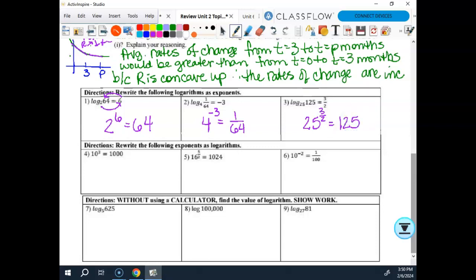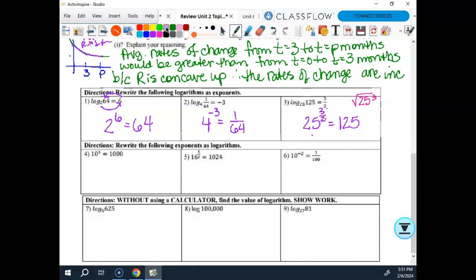Let's just take a little side trip with me here, because this we should be able to figure out, even if they didn't tell me it was 125. 25 to the 3/2 power is the same thing as taking 25 and cubing it, then taking the square root, or taking the square root and then cubing it. So it would be like the square root of 25 cubed. And I can decide, do I cube 25 before or after I take the square root? I'd say after. Square root of 25 is 5. You cube it, you get 125. All right.